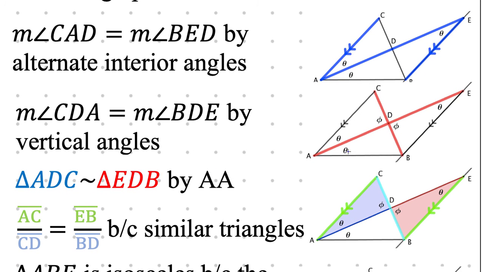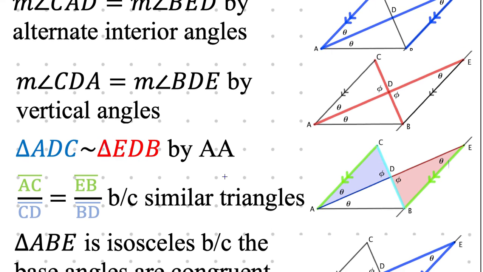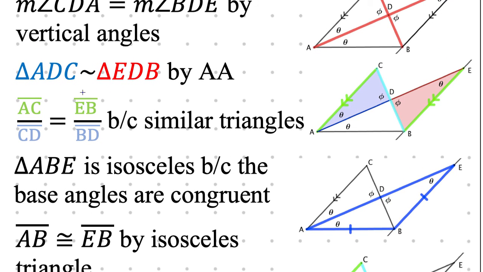We can tell that these two triangles, this blue triangle here and this red triangle over here, those must be similar. I'm not saying congruent. They must be similar right here because they have two of the same angles. That's true by the angle-angle theorem. You've used the angle-angle theorem before, so we know that they must be similar. Well, if they're similar triangles, then I can say this proportion, which is not quite what we're trying to prove yet. So by angle-angle theorem, we know they're proportional.